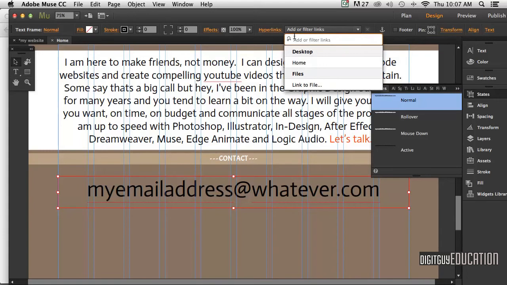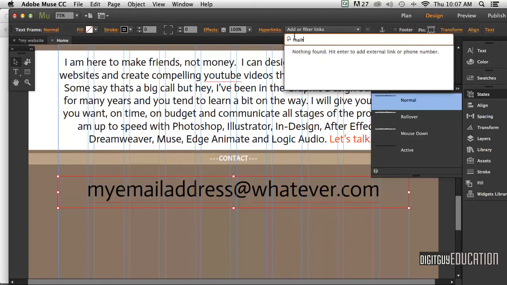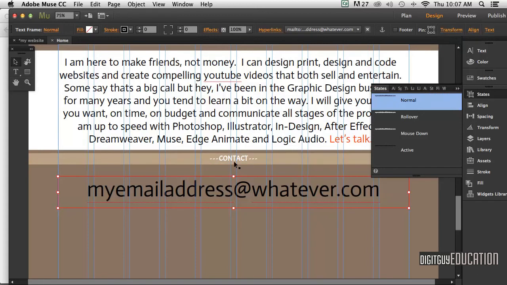If I click on that, whenever you're using an email address you type in mailto, then a colon, and then the email address, my email address at whatever.com. Now make sure you get that right. It's really important that you have this mailto, and then press enter like that, and that will work. We'll check that in a minute.